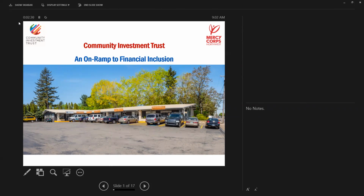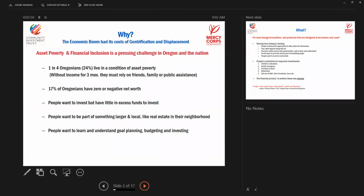And what we've done is created essentially what people in the neighborhood had asked for. We had done some surveys, kind of a human-centered design approach, and we asked people if they were saving or investing. And a good percentage of this neighborhood, 65, 67% roughly, are renters. And this is a reflection of the circumstances that drove us to create this investment product. So what it is essentially is a commercial retail property in outer Southeast Portland, and it's attempting to include people into investing where they otherwise are left on the margins or not included.